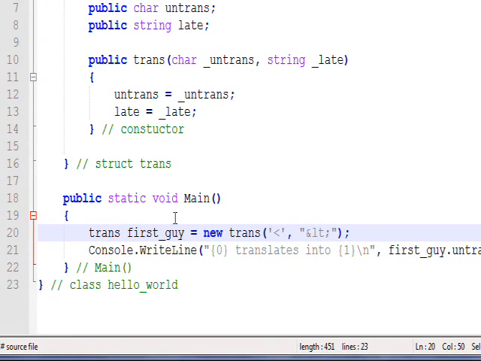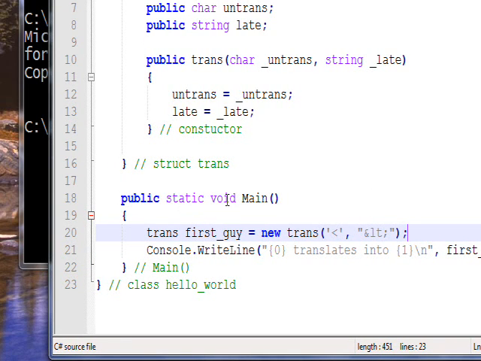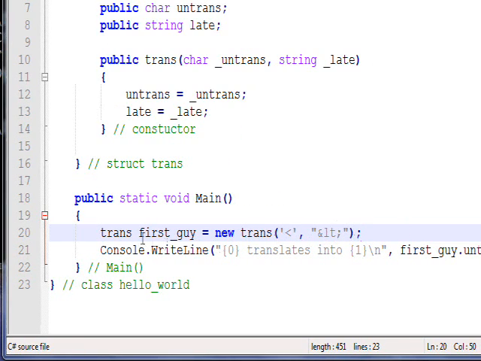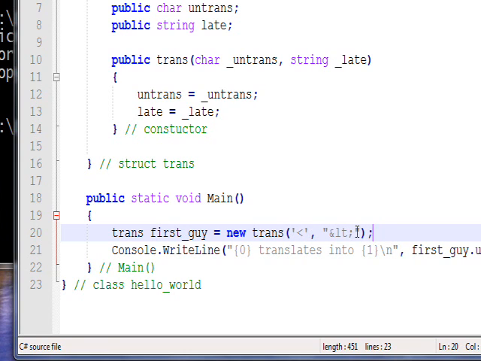If you check out the actual program that I wrote, within the public static void Main, which is the hook that initially starts execution of the program, I have the instantiation of the object on the Trans struct, and I pass it two pieces of valid data so that the record is fully populated right at creation time.